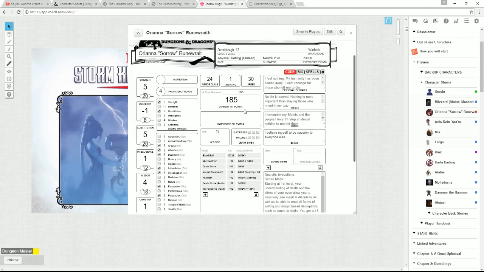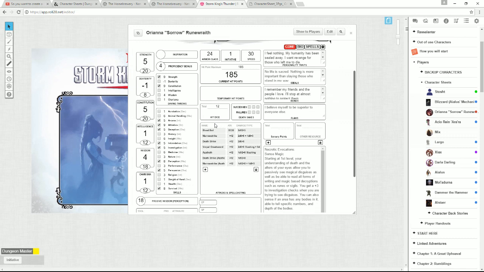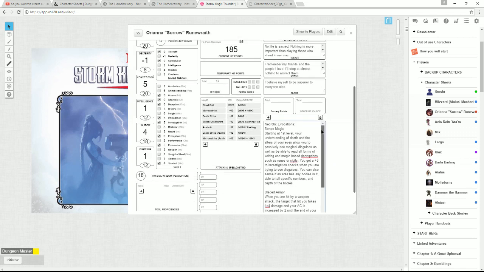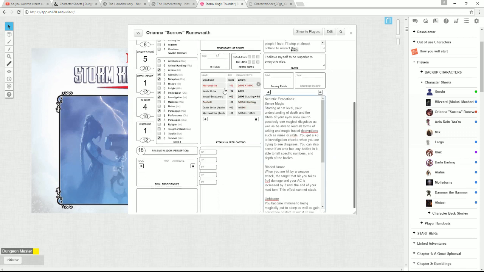He has hit points. Being a tank, he naturally has more hit points. He has a high armor class. His hit dice is decently high. It should be a D10, but that's a little bit of an error on his side. And he has all of his abilities laid down.